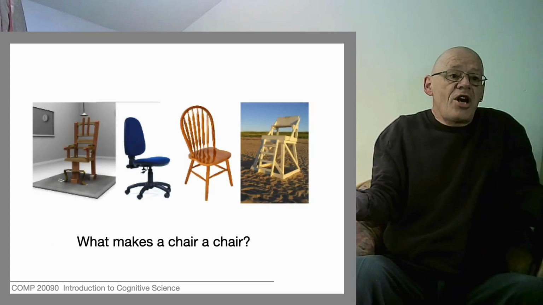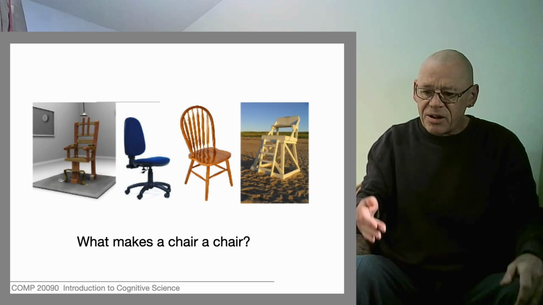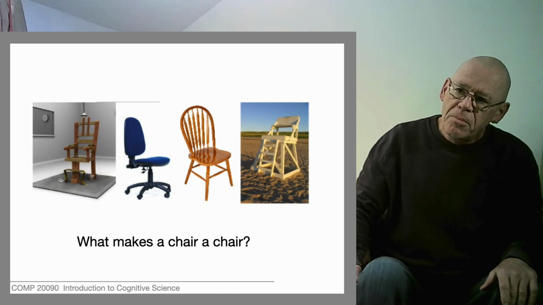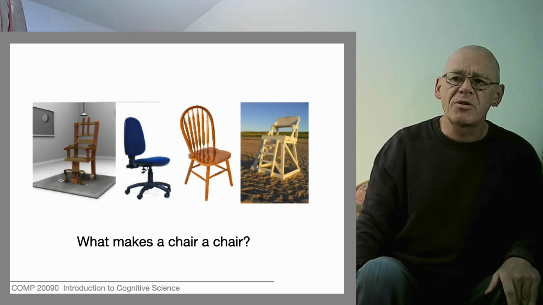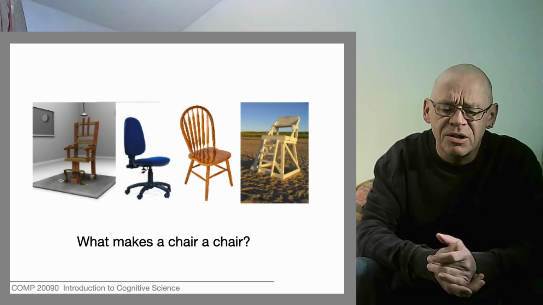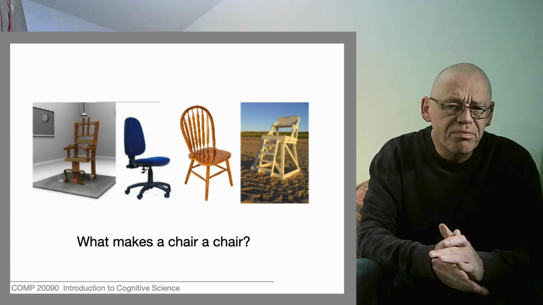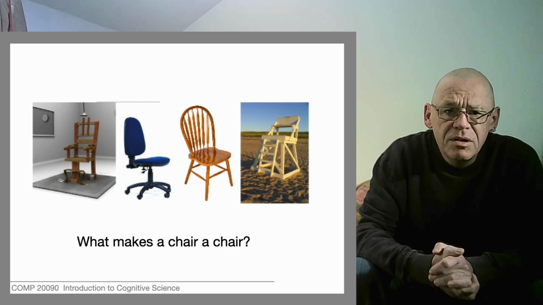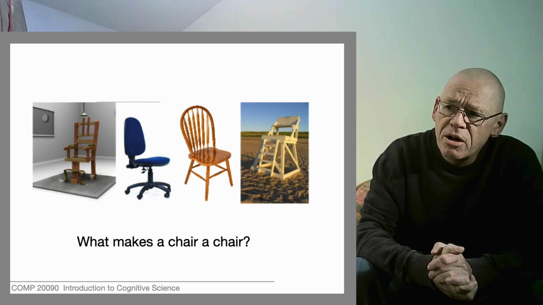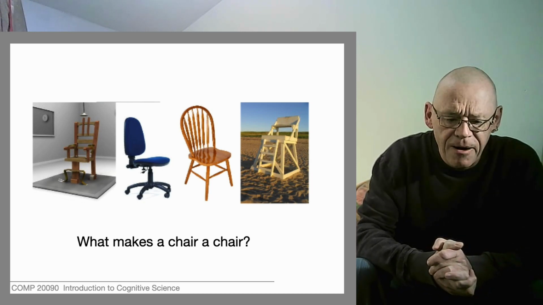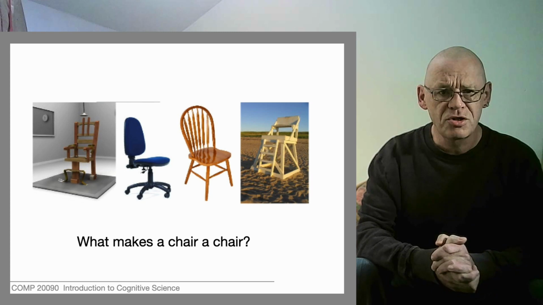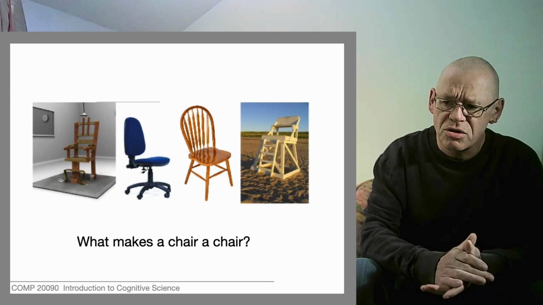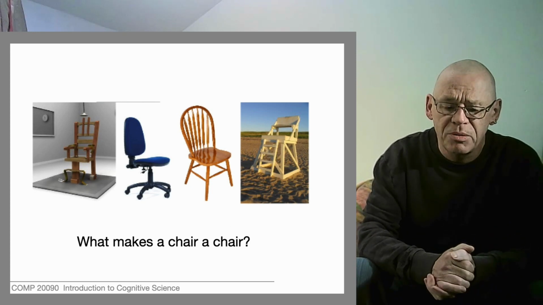One category we use is chair. We say that's a chair, that's not a chair, that's a chair, and that's a table. So chair is a perfectly good category, and there are 4 chairs. But I think if you look at these 4 chairs, you'll agree that some of them are, in some respect, better chairs than others. So the 2 in the middle are pretty good chairs. But the one on the left is a chair which is exclusively reserved for killing people. That's an electric chair. That's a kind of unusual chair, isn't it? Being built for execution is not the central part of what it is to be a chair.